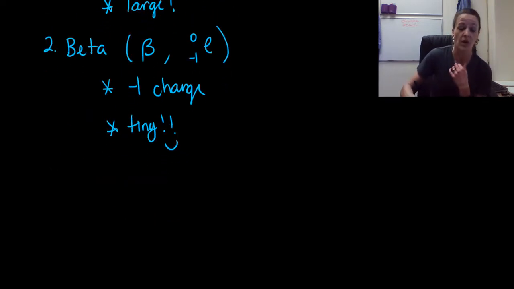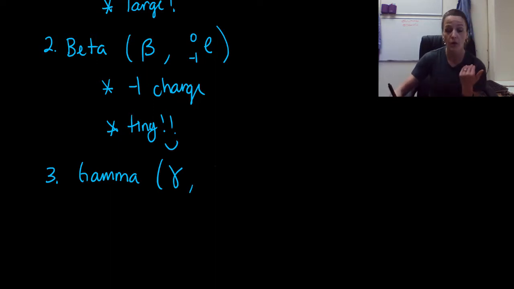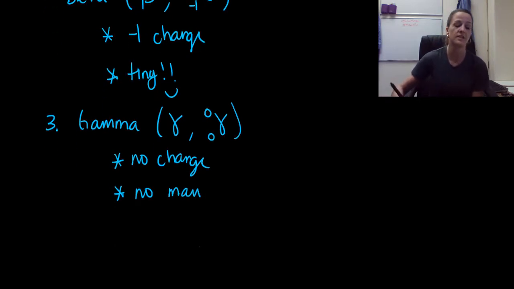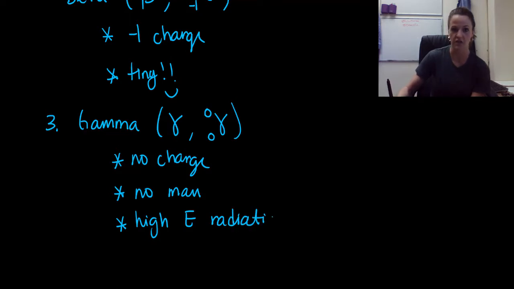All right, the last one, which is the smallest out of all of them, is the gamma particle. A gamma particle is usually represented with the gamma symbol, and we say that it has 0 for the atomic number and 0 for the mass number. Our 2 properties for this one are that there's no charge and there is no mass. The last thing I want to add is that it's usually associated with very, very, very high energy radiation. Very high energy radiation. Okay, this is dangerous. You do not want to be exposed to gamma radiation.